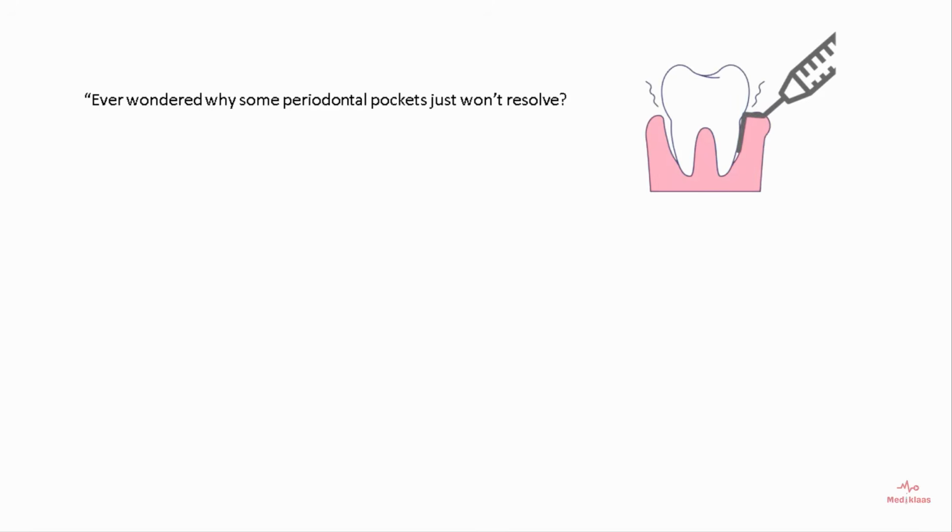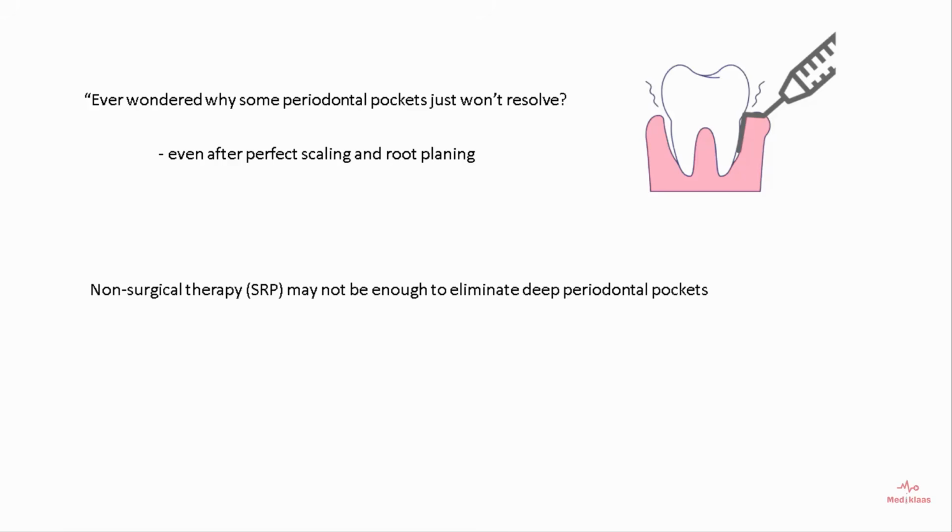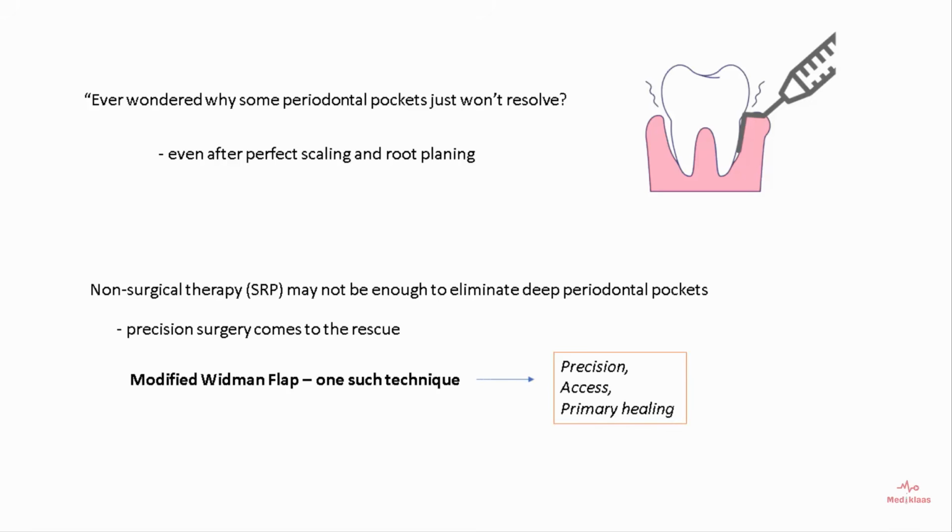This is an ideal video for dental students, interns and clinicians who want to understand flap surgery in a simplified and practical way. Ever wonder why some periodontal pockets just won't resolve even after perfect scaling and root planing? That is because non-surgical periodontal therapy, or scaling and root planing, may not be enough to eliminate deep periodontal pockets. This is where precision surgery comes to the rescue. Modified Widman Flap is one such technique that allows for precision, access and healing by primary intention.